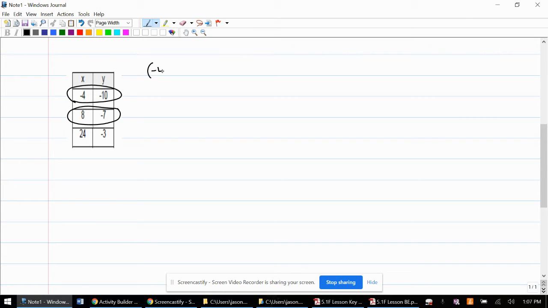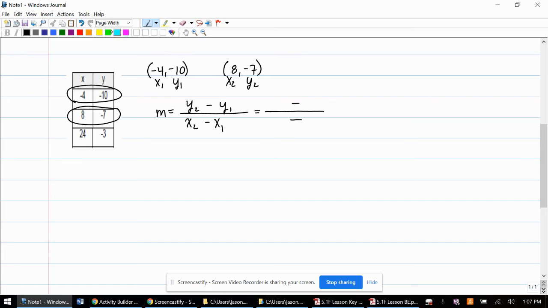I'm going to take my points and extract them, label them, so the formula has change in y on top and change in x on bottom, built-in minus signs, and then I'm going to start to plug these in very carefully with -7 over +8 and -10 over -4. Lots of negatives on this one.